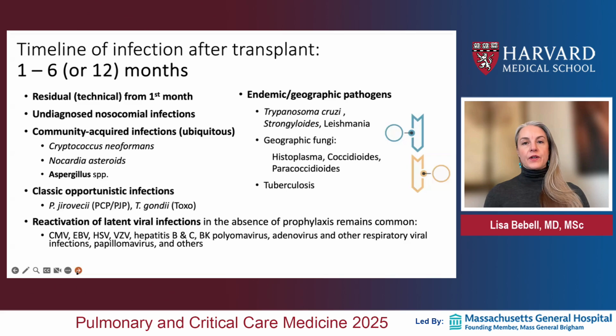Reactivation of latent viral infections is very common if there's no prophylaxis available or if the patient is not taking prophylaxis. So cytomegalovirus, Epstein-Barr virus, herpes simplex virus, varicella zoster virus, the hepatitis viruses, BK polyomavirus and adenovirus, and other respiratory viral infections become very common. Some endemic and geographic pathogens also come up, including trypanosomes, strongyloidiasis, and leishmania. Those endemic fungal infections, or geographic fungi, histoplasma, coccidioides, and paracoccidioides, should also be on your radar because they will pop up during this timeline. Tuberculosis also tends to reactivate during this time.